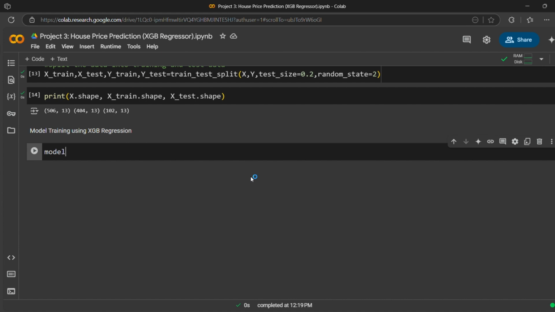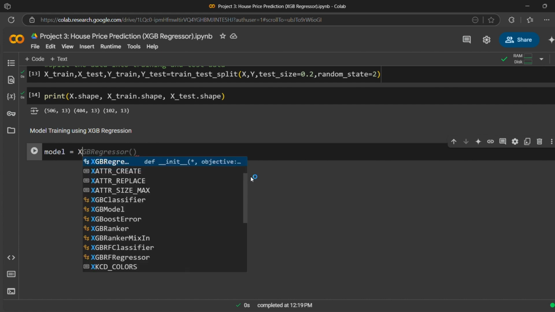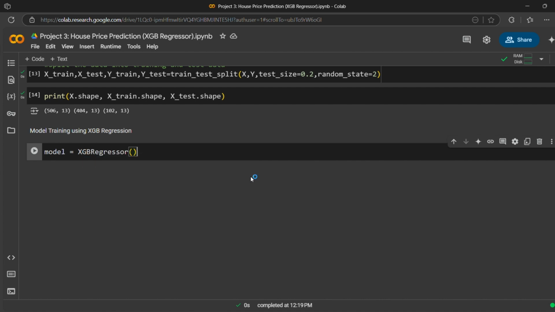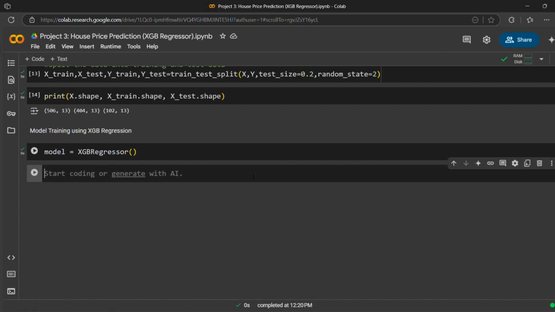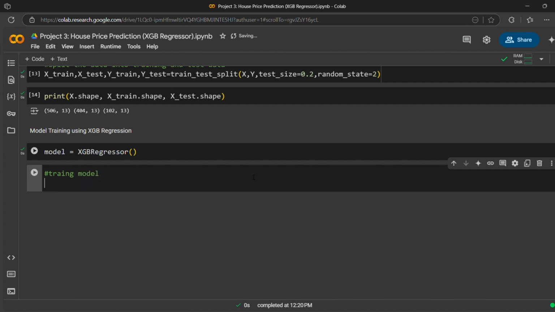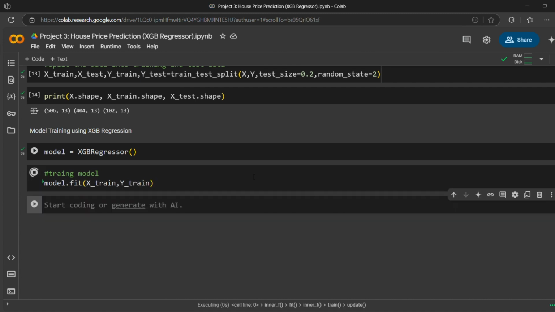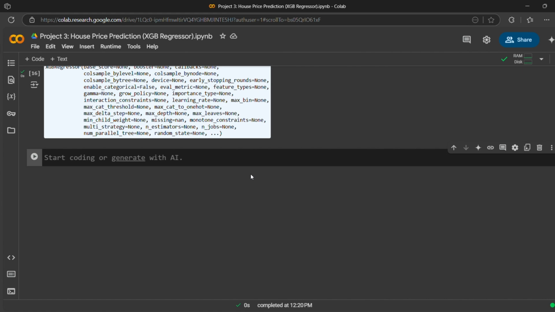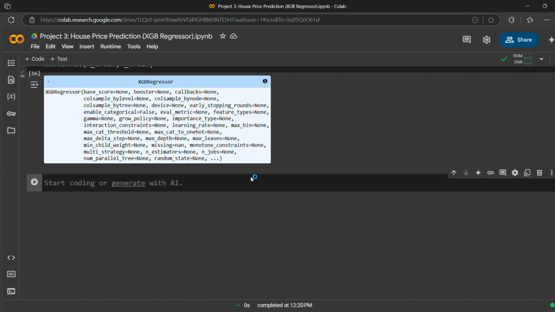So model is equals to, we will load our model XGB regressor, then we will train our model, training model dot fit x train y train, that's correct. So the model has been trained.